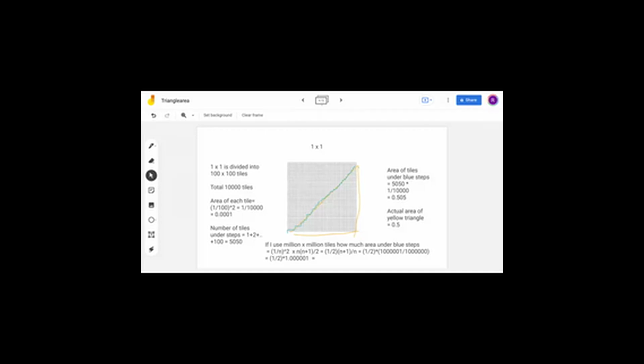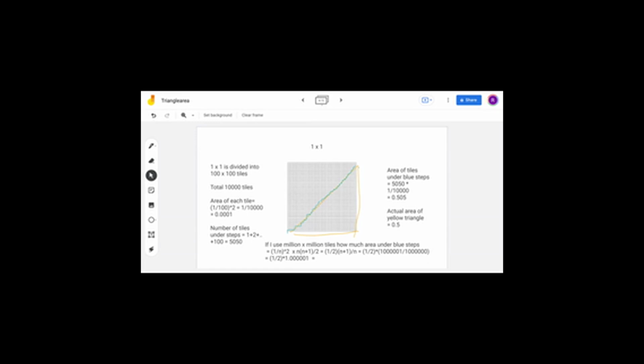Million by million. So actually a million times a million. How many zeros is that? 10 to the power what? If it is million by million instead of 1,000 by 1,000, how many small tiles will we get? What is the total number of small tiles?